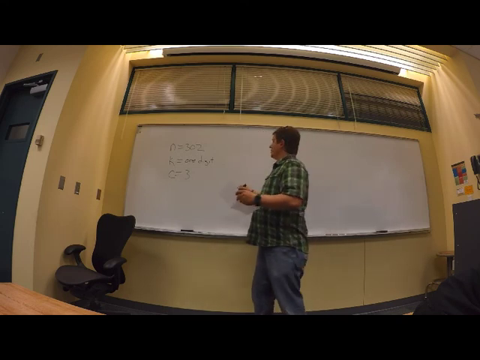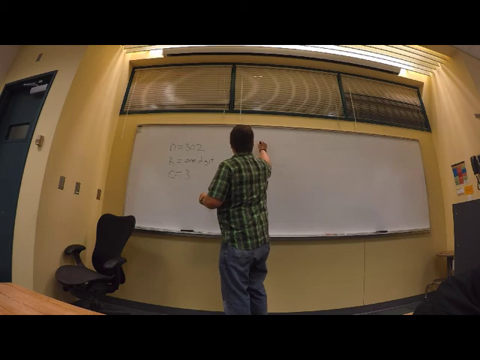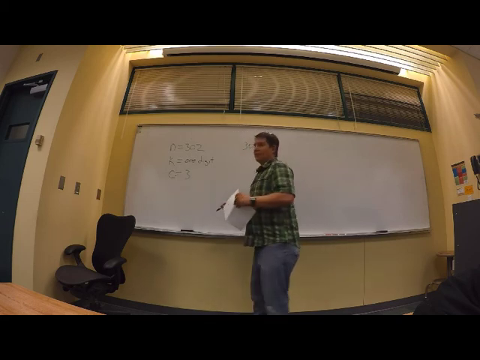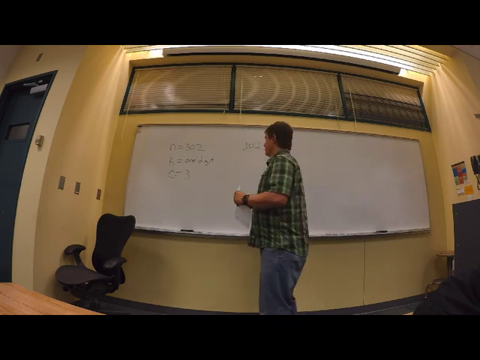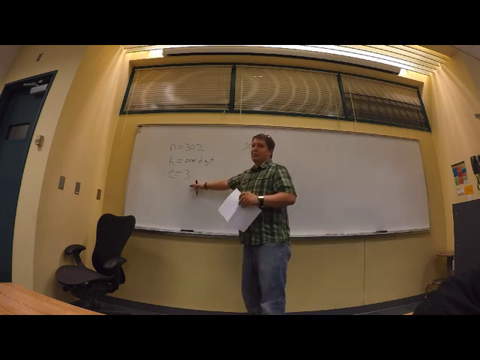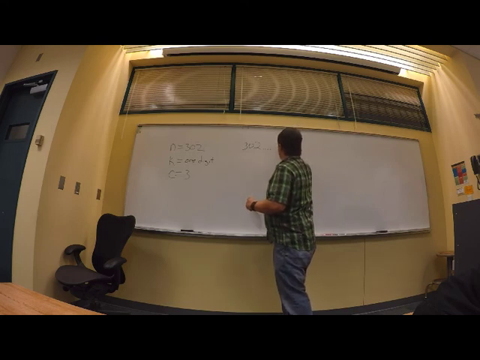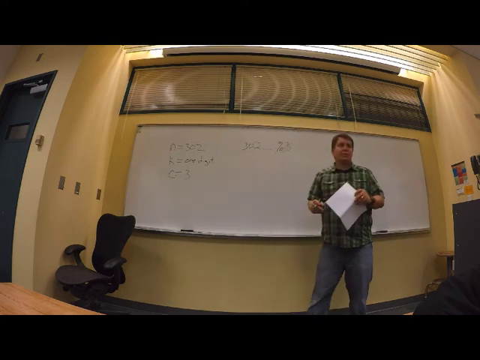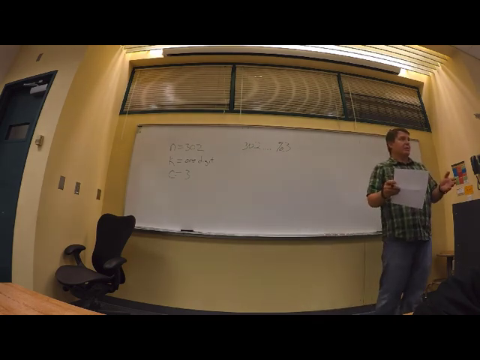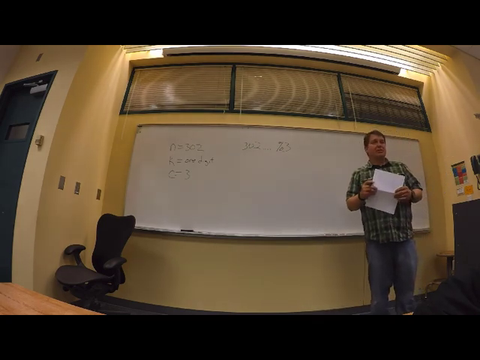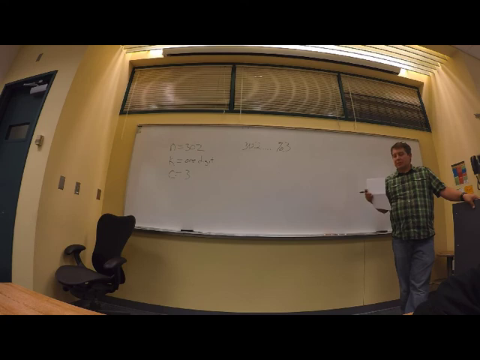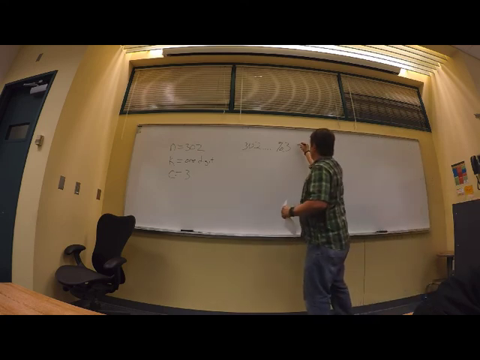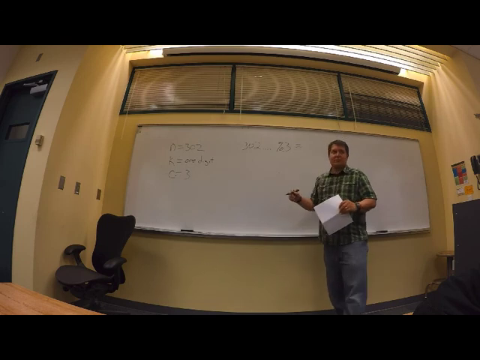So the idea is we have a number that is 302, and we want to append something at the end so that the checksum is evenly divisible by usually a very large prime. So we're going to use a very small prime, and we're going to have that modulo 3. Everybody understand what modulo is, right? It's just do a division and throw away the quotient, keep the remainder. So 302 modulo 3 is what? 2.